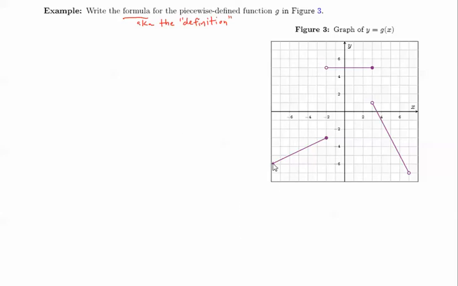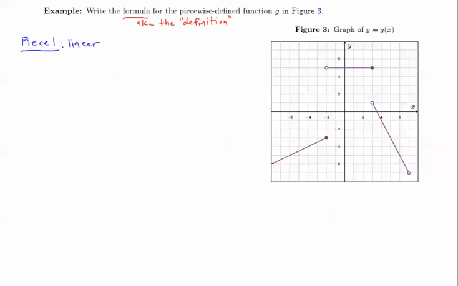The first one that we see is a slanted line, and we can identify that piece as a linear function. The second one, we see a flat horizontal line. We'll know that that piece will be defined by a constant function. And the third one on the right, again, is a slanted straight line, which we can identify as being linear. So when we break each of these pieces down, let's look at piece 1 first. And we noted that that's linear.